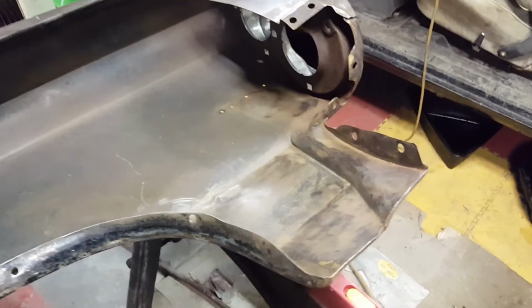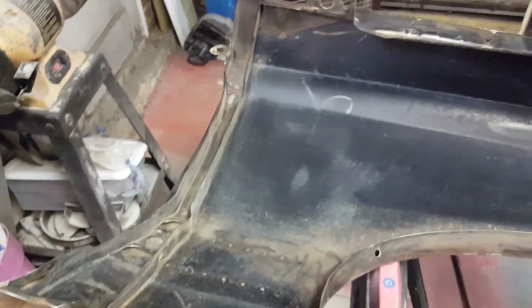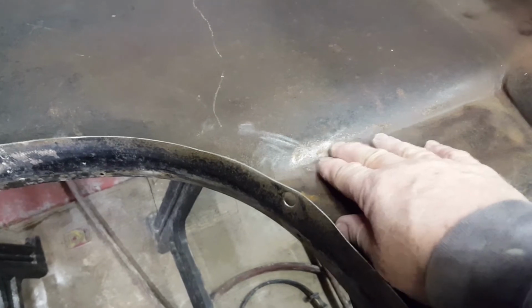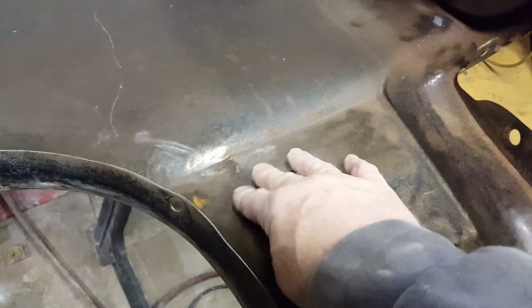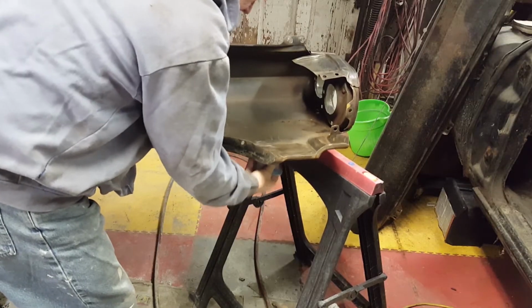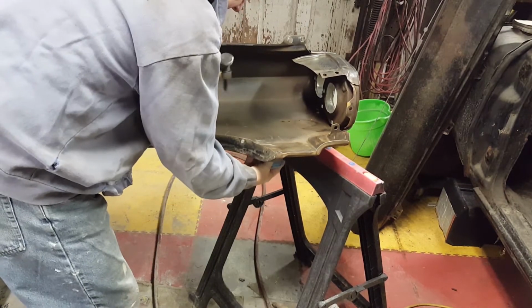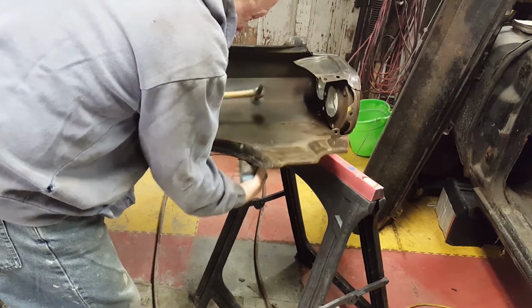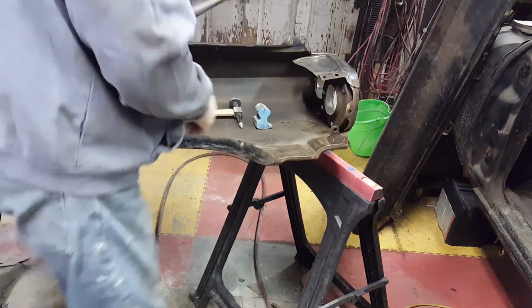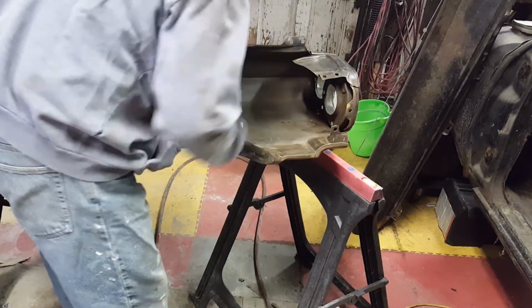I was giving this one last look to check for dings before I get out the primer and brush and coat the whole inside. And I did find something here that I can take hammer and dolly to. Try a little smaller head.